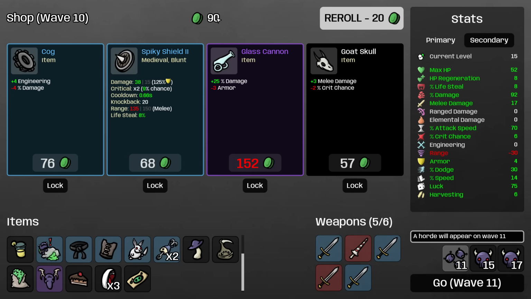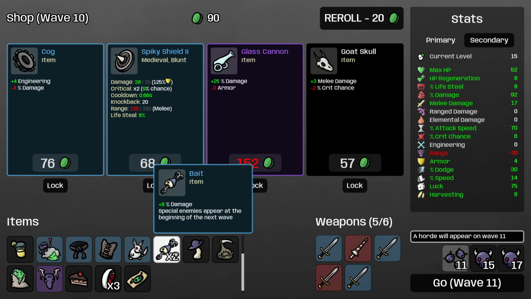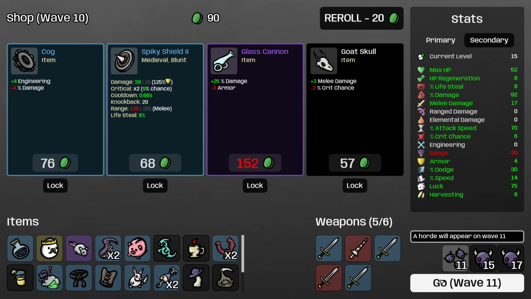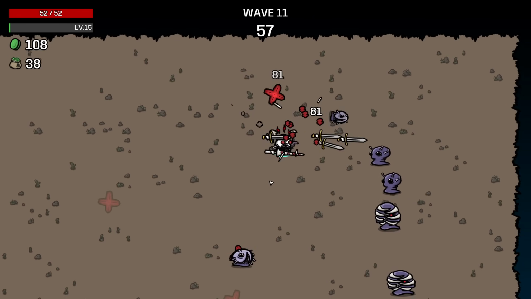We've got 4 armor only, so I think I'm going to pass on the glass cannon. We have very high percent damage already, so I don't really need that. The question is, do I want to lose 2 health for a goat skull? I don't think so. I'm just going to save 90 here. That's going to be worth 18 materials from our piggy bank, so that's totally fine as well. And then we aren't spending a bunch on expensive rerolls.